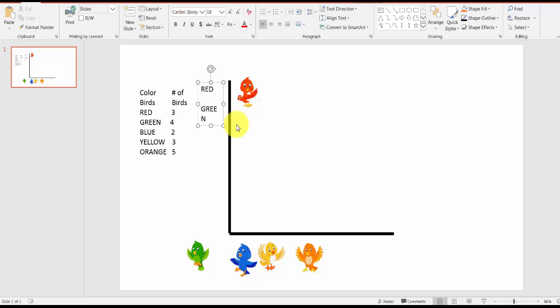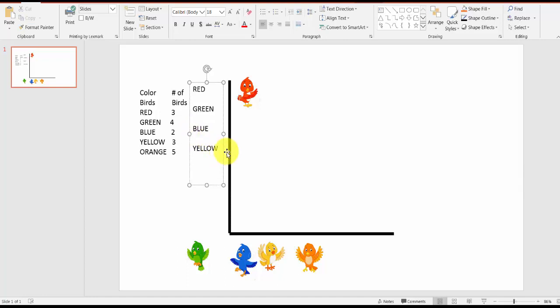I got to make my text box a little bit larger. Okay. Hit my return key twice. Blue, yellow, okay, again, I have to make my text box a little bit larger still, okay?